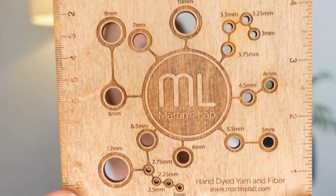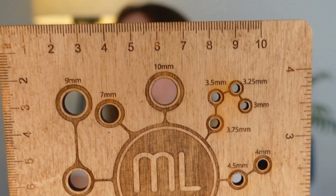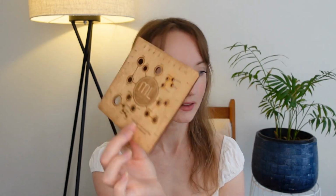And then aside from that, I just got this little laser cut needle gauge and something for measuring your swatch. I don't think you really need something like this, but I thought it'd be handy. I do have some needles where the sizing has worn off, or it was laser printed onto it, so I thought having this for reference would be nice. Also just something to measure a swatch. I just want something I can place over it, and I think that's really helpful because when I've tried doing it with just a regular ruler and holding it in place, I always wonder if I'm getting an accurate measurement of the stitches, so I do like something simple like that.